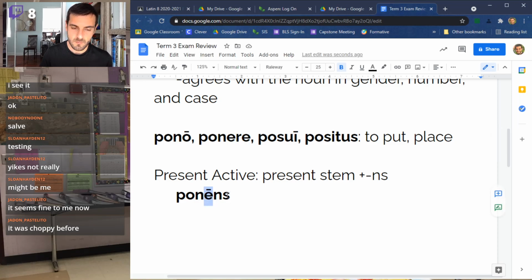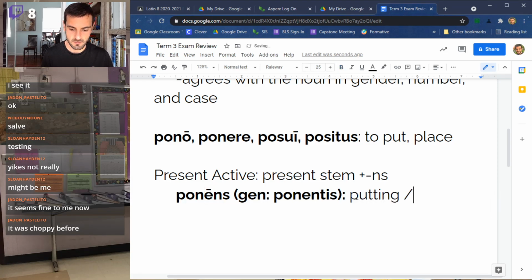It's long because of the pronunciation. Don't get too worried about that. The genitive would be ponentis, right? Which makes it a third declension adjective, one termination to be exact. And it means putting or placing.